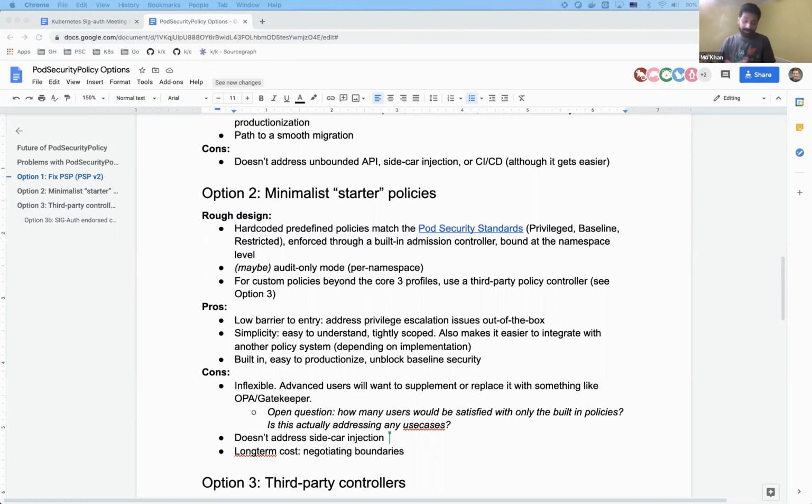And if it solves the problems that PSP has, I don't feel the need to carry PSP forward just because it was there, right? You could call it PSP v2 for all I care, but it doesn't have to have any of the fields or anything like that, right? To me, that seems like if you have time and effort, and if we were doing this all over again, that's what we would do, right? If we went back and we knew everything we know today, we probably wouldn't say we don't want something in tree. We would probably say we do, but here's the real good thing.